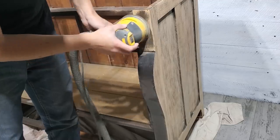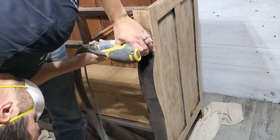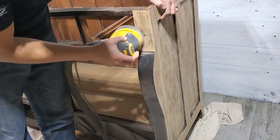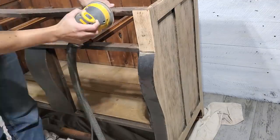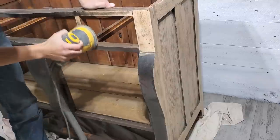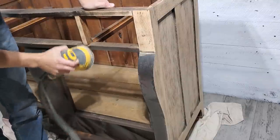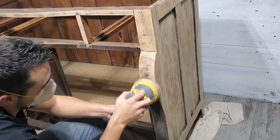With a lot of flat surfaces and sandable areas on this piece, this is one of the reasons why we thought it was a great piece to do this finish on as well. It was a fairly easy piece to sand down and refinish. Some pieces have so much detail, it's really tough to do.